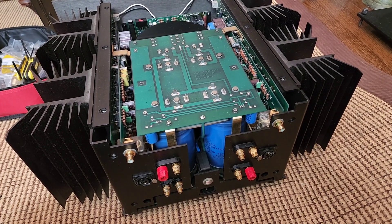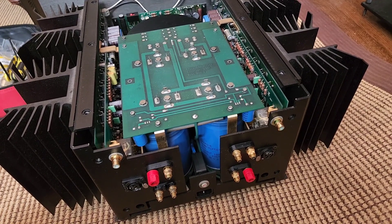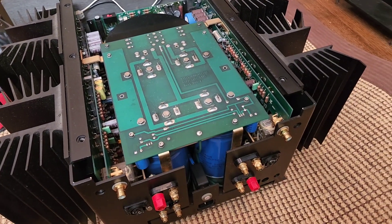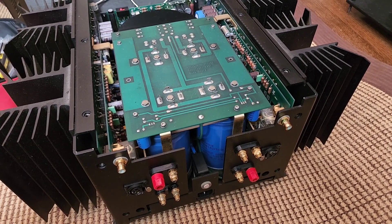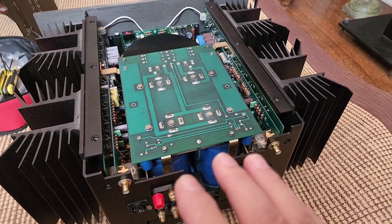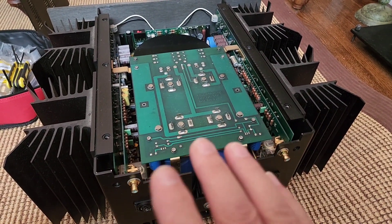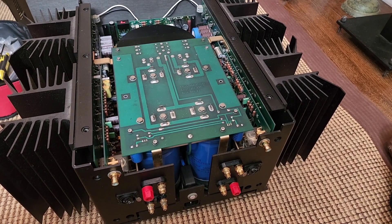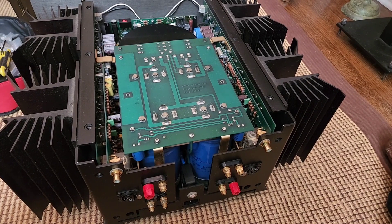Now there are some amps still built to incredibly high standards. So let's open up some of these Class ABs and see how close they look to this. This is technology from 30 years ago. If I open a Jeff Roland like I did before, it looks totally different. I'm going to show you the difference between old-ass technology like this — it doesn't mean it's bad, it's just old, which means it's not worth a premium. There's been no innovation in having an amp layout with two boards with heat sinks, a power supply in the middle with a toroid and filter caps. This is a basic amp design that's been around for 35 years. When you look inside some of these Dagostinos and things like that, this is what's inside. There is no innovation other than a pretty box — and that's the pretty box syndrome.